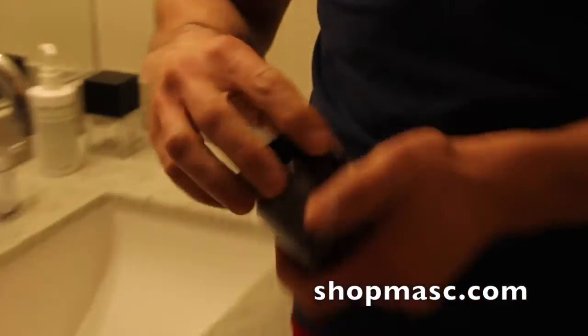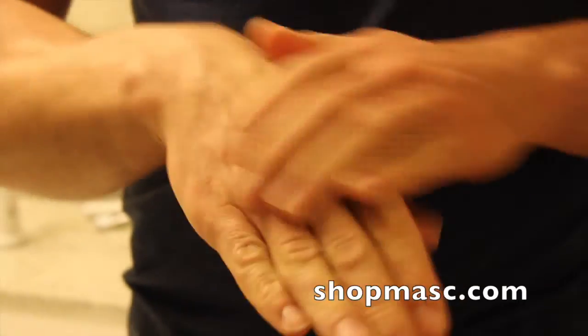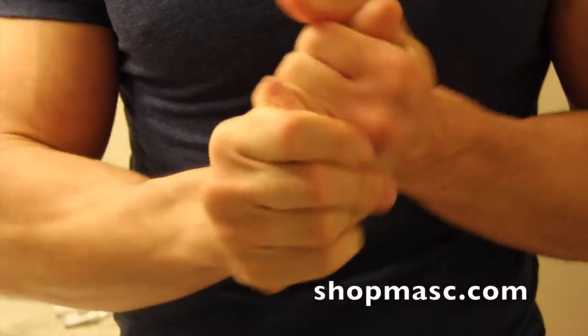Let me show you what it looks like. This is my jar that I have at home actually. As you can see, it's nice and thick but absorbs really well into the skin. It feels really good — your skin feels super hydrated after using it. I have a little jar next to my bed and I put some on my hands before I go to bed and I wake up with nice soft hands.